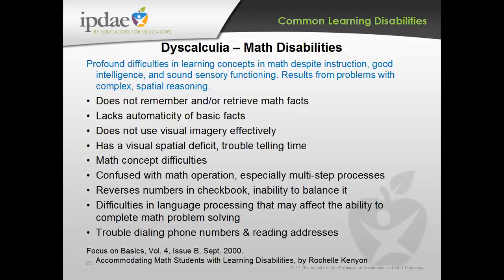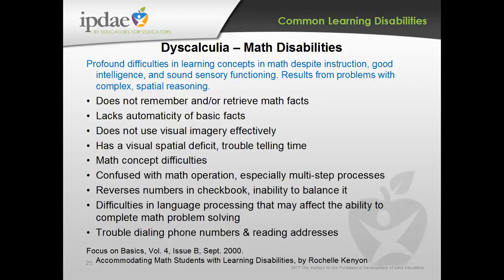And that's called automaticity. Automaticity with all subjects is the ability to get that information quickly, whether it's in reading or math or spelling. The more quickly your brain can pull the data you need from your storage, the better you'll be in your class. And visual imagery, okay, and we're going to talk about that in a little while.